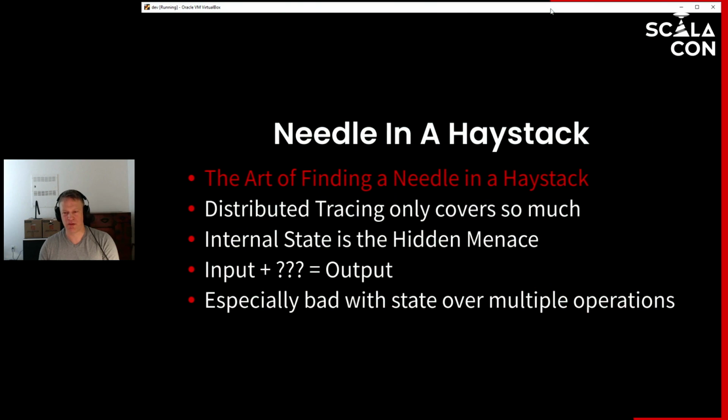Distributed tracing is supposed to be a solution to this problem, but the problem with distributed tracing is, A, it's sampled. B, when it is sampled, it's on the trace and not actually on the span. So it always gives you the same amount of span detail. And it assumes that what comes in on a request and what comes out is everything that's important to the application. It has a hard time dealing with already existing state. It has a hard time with stuff that's actually built up, and especially state over multiple operations where something essentially triggers an avalanche of data in response to multiple small things happening. That is something that distributed tracing doesn't really cover that well.